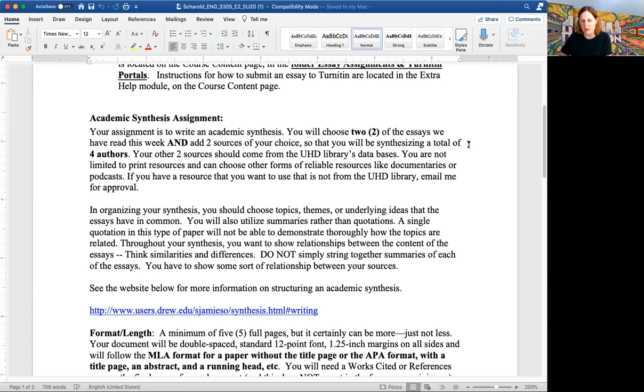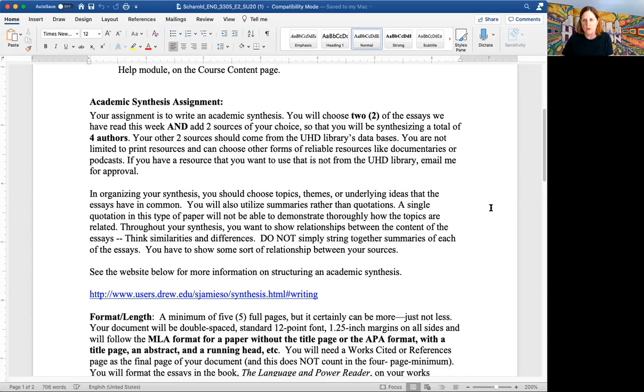And that would be another thing for you to be able to suss out if this is what you're going to be doing outside of the UHD library. Now, everything in the UHD library, as you know, has been curated, and so anything that's coming from there is good, and you don't have to worry about whether it's real or not. Okay, so let's get to the hard part of this essay, because this is the hard part.